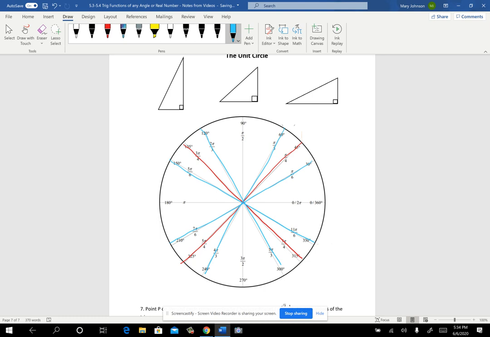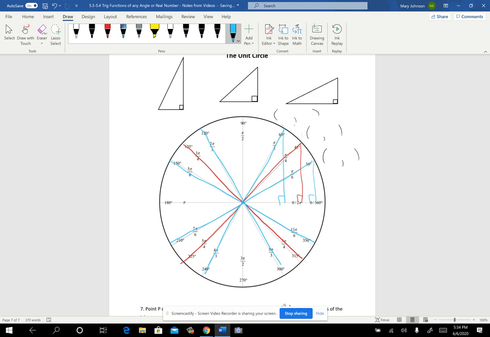All right, and then what we're going to do is come out here, and we're going to write what the coordinates of these points would be. And we're going to be able to figure them out because we're going to be able to take and superimpose a special right triangle on this diagram. Okay, so there'll be 45, 45, 90, or there'll be 30, 60, 90. And you'll be able to think about the ratios in those special triangles to determine what the coordinates of the points are going to be.